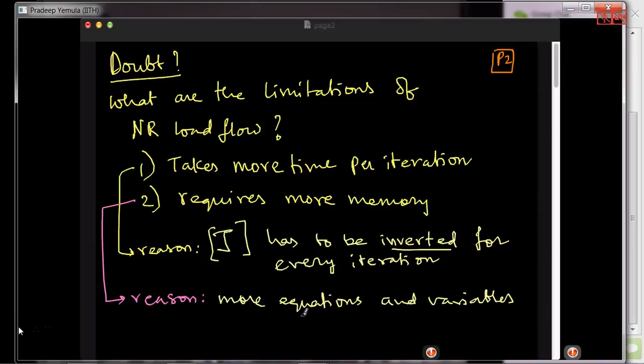So when power system analysis started way back in the 1950s, 60s and 70s, at that time the computer memory was important and was costly, and they had to conserve it. But now memory is not the problem, but still the problem is there with respect to the method itself, that it requires the Jacobian matrix to be calculated every iteration and then to be inverted, and inverting a matrix is always a long process.